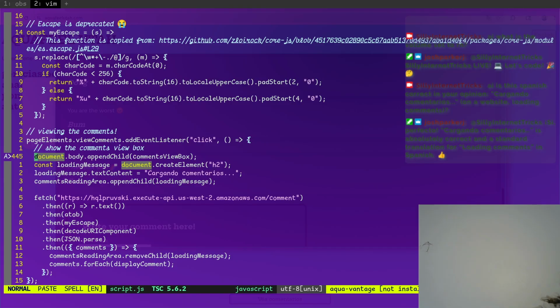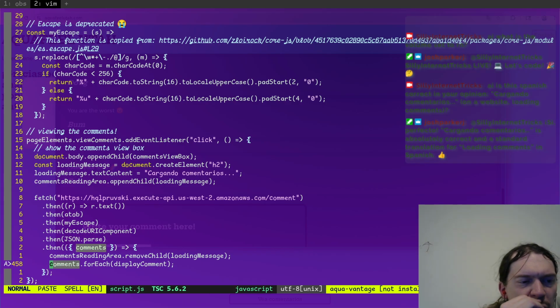Oh no, actually I don't want to do that. So these comments, I actually want to just save these to local storage so that I show them before loading.